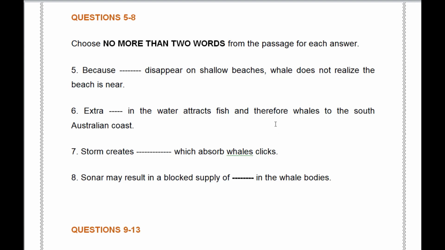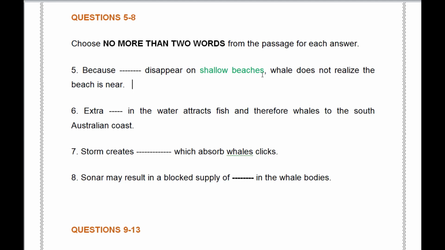So let's search the keyword. Which one will be the keyword here? Shallow beaches is the keyword. Because dash disappear on shallow beaches. Something disappears on shallow beaches. For that reason, the whales cannot understand the beach is near. Actually, they swim onto the shore and become stuck on the beaches.